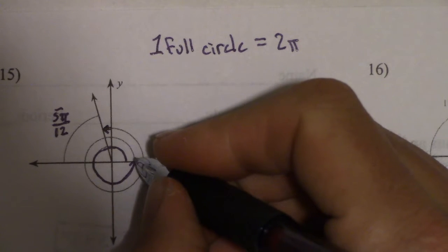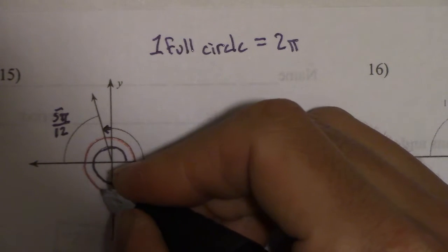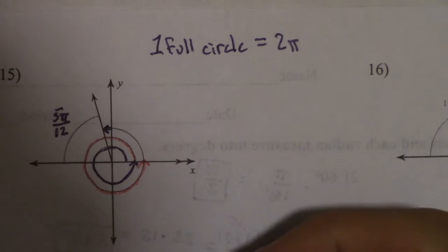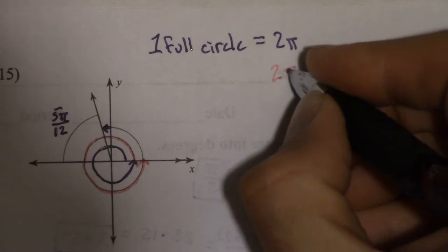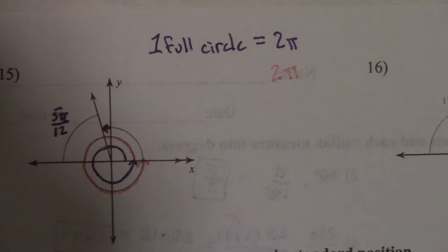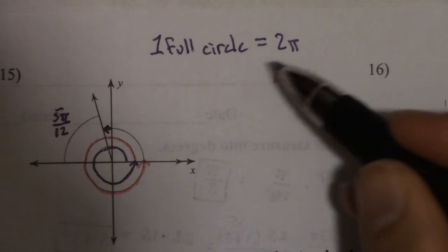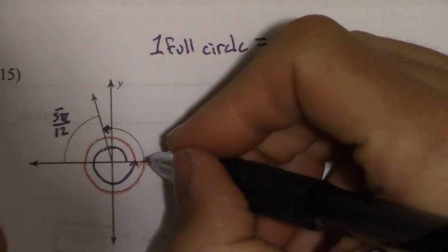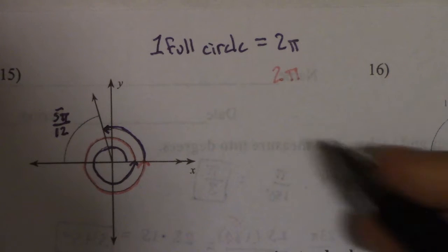Now, after that first circle, I continue about my merry way, and I go another complete full circle in red. That's going to give me another 2 pi. So before I've measured my angle at all, I already have a total of 4 pi. Now the hard part is from that, we need to measure the last little piece over here, that I labeled in purple.